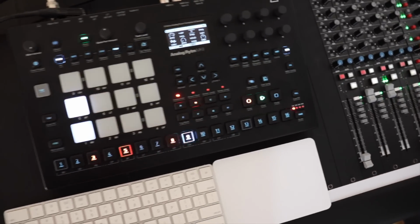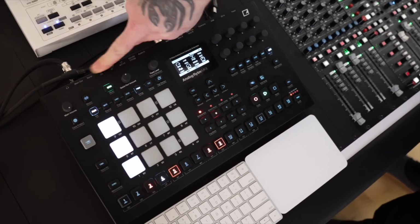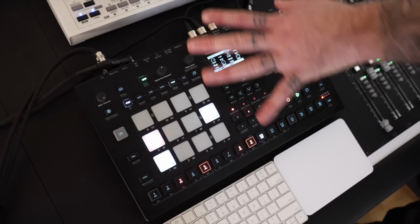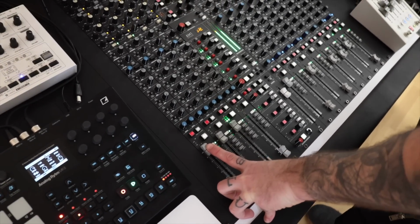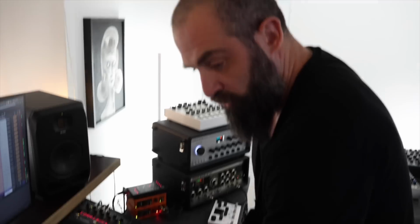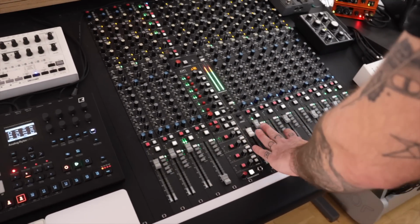Are you using the effects track on this one? No, because I know that the kick goes separately out and not in the main. The other, I'm just using now two sounds, to just do a simple thing. I'm not using any effects from the inside. So this is what I have there, like percussive blips and bloops. Yeah. And I prefer to use the effects here, but I could also send those to some delay or reverb inside the machine.